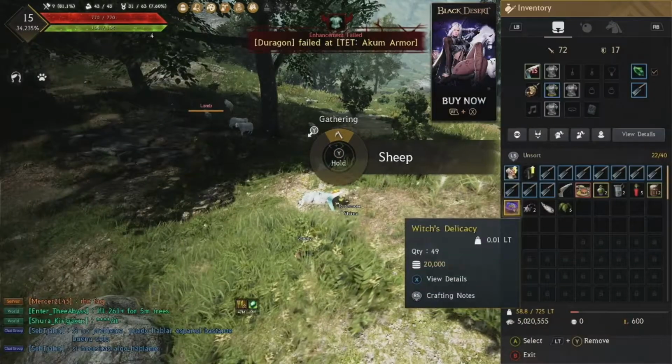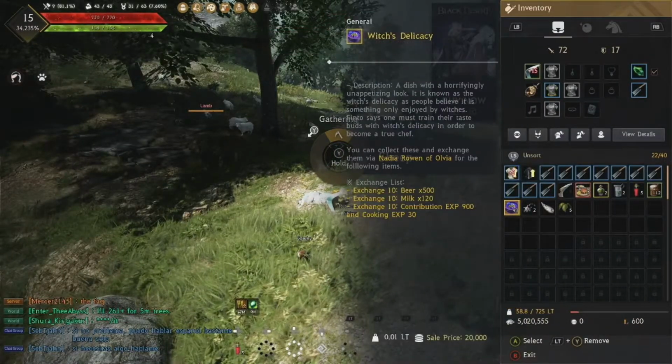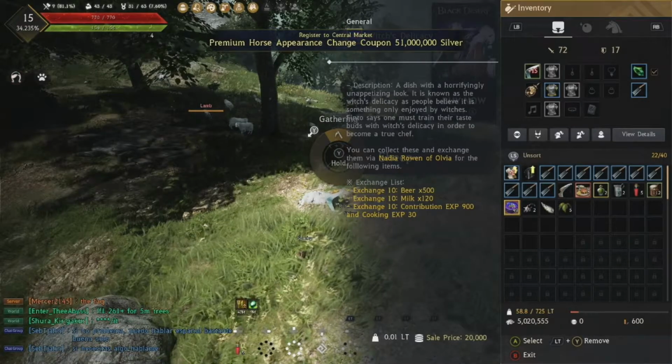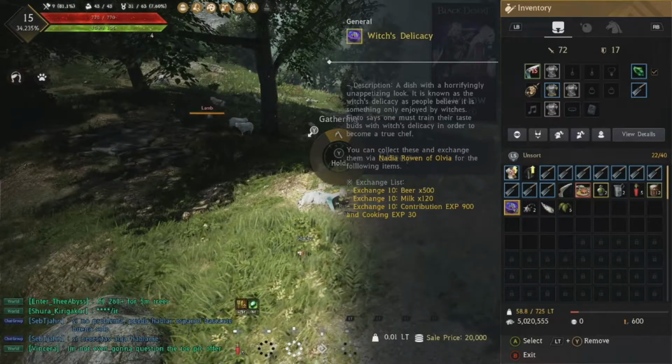So this is a byproduct, by the way, which is delicacy. You get these as you're cooking, and you can exchange these for certain items. So you can just change 10 for 500 beer. You can get some milk or some contribution EXP and stuff.